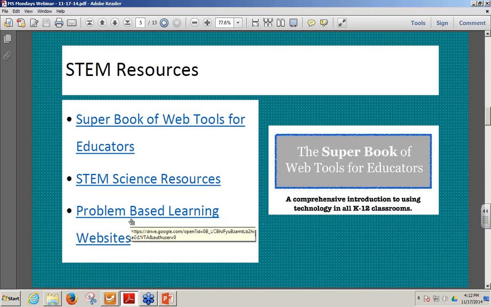I haven't really had a chance to go through a lot of these, but when I went to the STEM conference, they gave us tons and tons of resources that maybe you could share with your other teachers or your administrators at your school, because I find that science teachers and math teachers know their curriculum, but when STEM is being thrown at them, they are sometimes at a loss of how they can incorporate the technology into their classrooms.